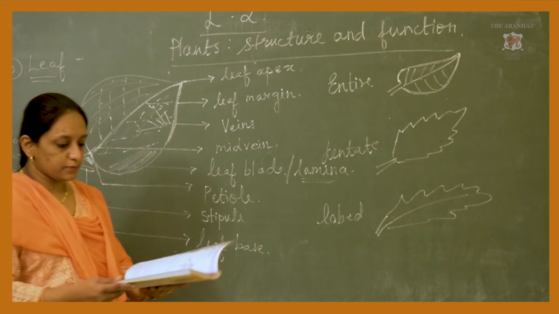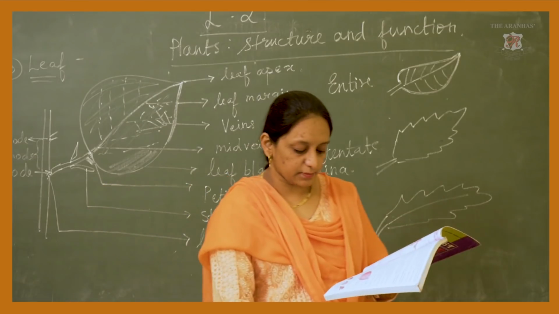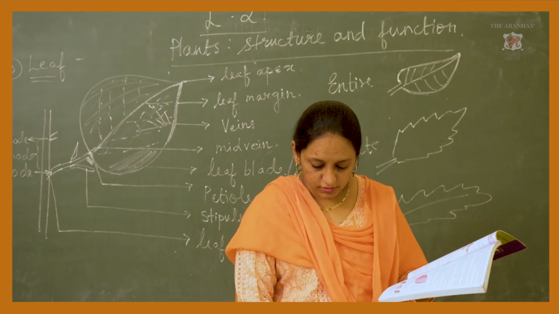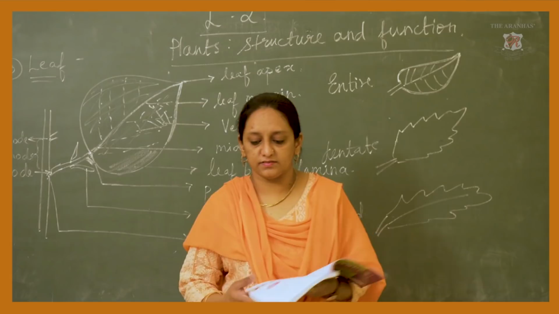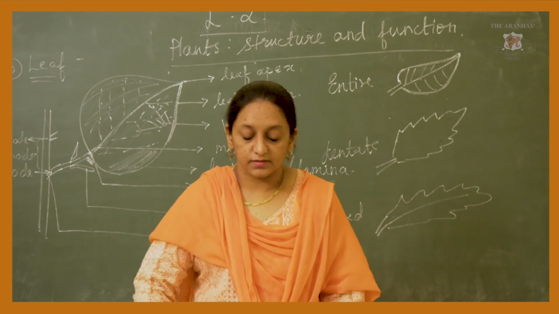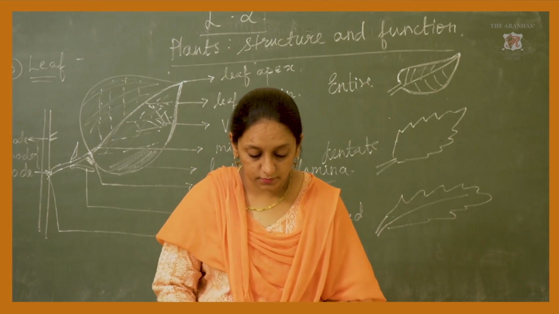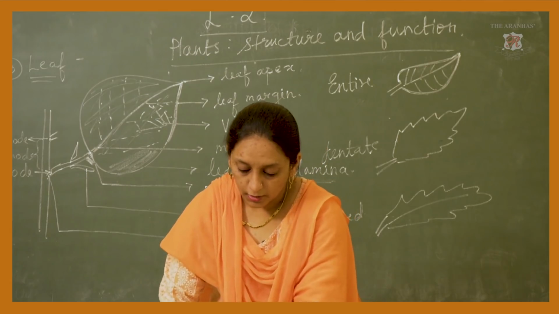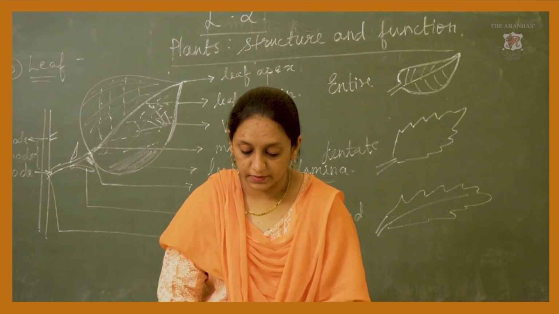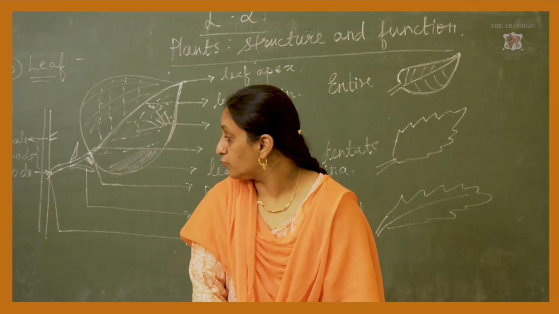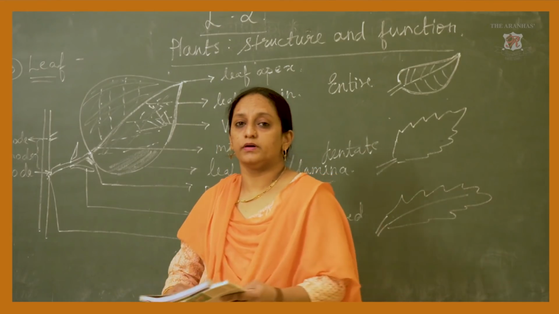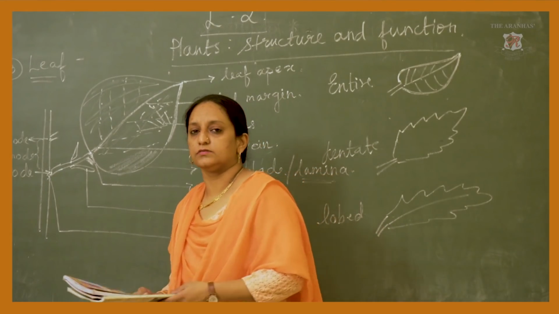Then there are many types of leaves. In the next page you can see there are types of leaves. Now it is there only in the down paragraph, simple leaves and compound leaves. This we will be taking in the next period, students. Now I finish my time here. I hope you all are revising what we are doing in our period. So you have to draw the diagram and practice at home and learn each and every part and its functions. Thank you so much.